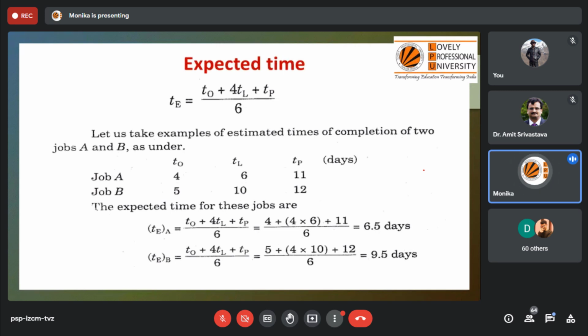Now, how to calculate the mean expected time, which we need to calculate for the activities. Okay, so this project manager can calculate this time estimate for the different activities, either manually or by use of software. That is how we can calculate mean expected time, which is practicable at the field. Because you must know that we need to calculate the duration of all the activities, right? Randomly we cannot take, we need to consider all the situations. We need to consider what if everything will be good, what if everything is going to be bad, what if a normal situation will be there, then how much time we need to spend.